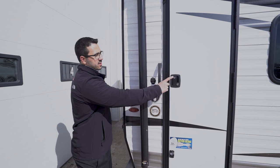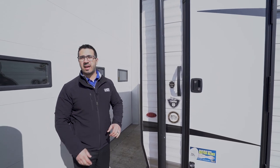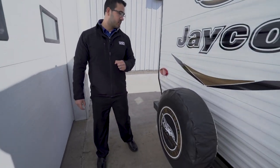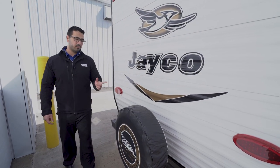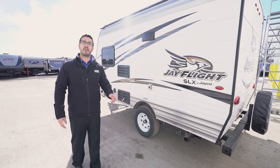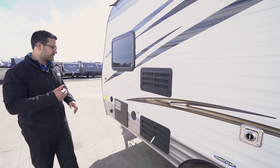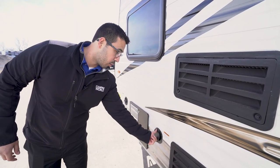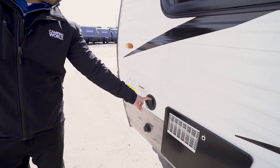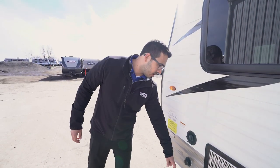There's a key-alike system on here — the same key that goes in the door is the same key that opens your pass-through doors, so you only carry one key. It's unique to this RV, so if someone else has an SLX 145 their key will not work on yours — nice for security. Right back here is your spare tire mounted to the bumper with a cover on it; hopefully you never need it but it's easy to get to. On the off-door side, your termination is located right back here with both your black and gray tank valves. A little further up, your vents are on this side rather than the camp side, so it's not constantly blowing hot air on you. Your shore power outlet is right over here — open it up, pull out the 30-amp service cord, and plug it in. Right up top are your water connections: use the upper one to fill your fresh water tanks for boondocking, and the lower one is for city water if you have pressurized water hookup.